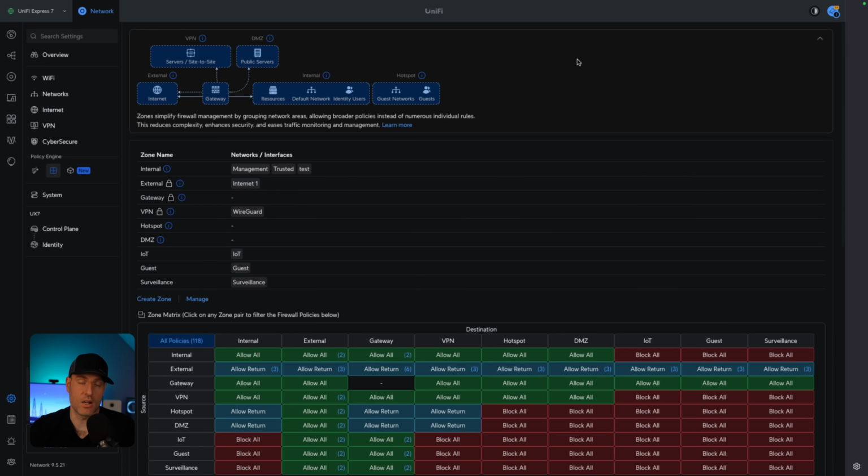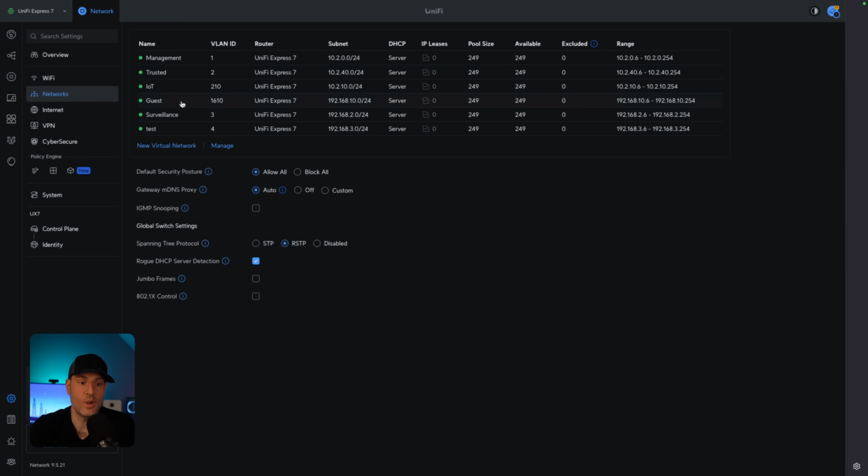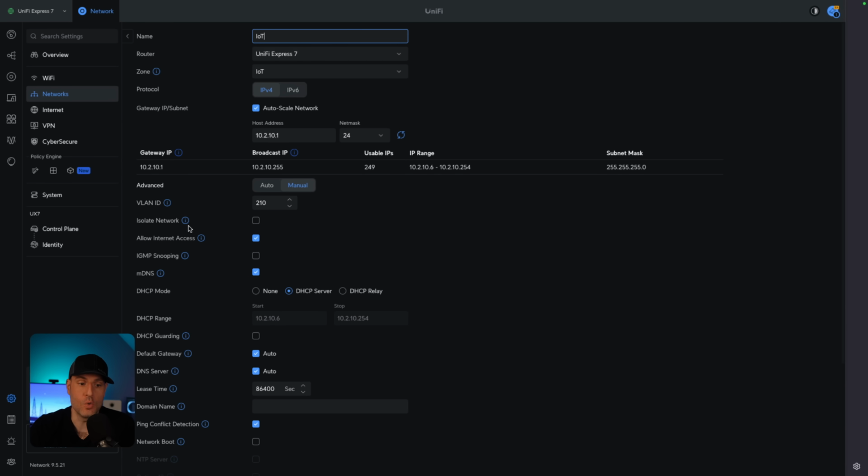Next up is firewall rules, and more importantly, not using firewall rules. So when you configure VLANs, a lot of people think that configuring VLANs is basically creating a segmented network. And it can be if, when you configured your VLAN, you isolated the traffic. So if you check this off, firewall rules are automatically configured for that specific VLAN.